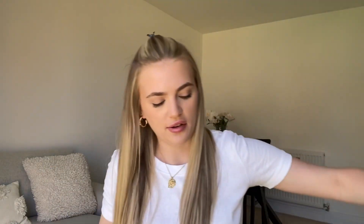Now onto this bag full of clothes. Have you even been to Primark if you don't pick up some pants? These were really cute — my mum picked up the same. I've got a nice pink pair, a white pair, and a nice green pair. They're hipster ones. I like these when I'm going to bed or working from home because I just wear joggers and I don't really want to wear a thong all day. Pants — can't go wrong — three to five pounds, bargain.